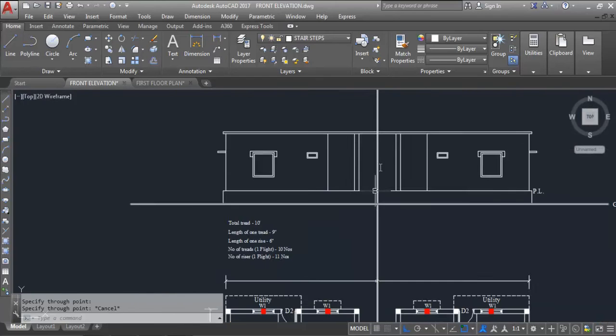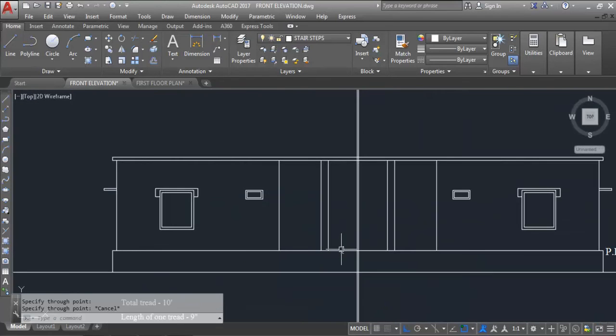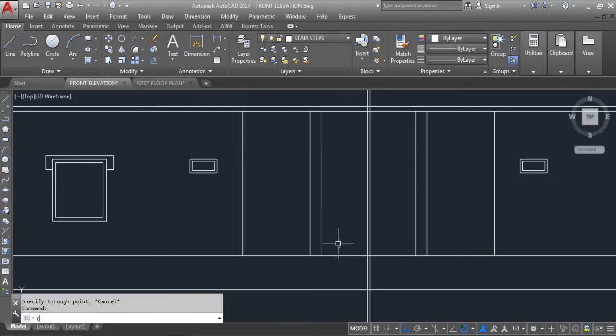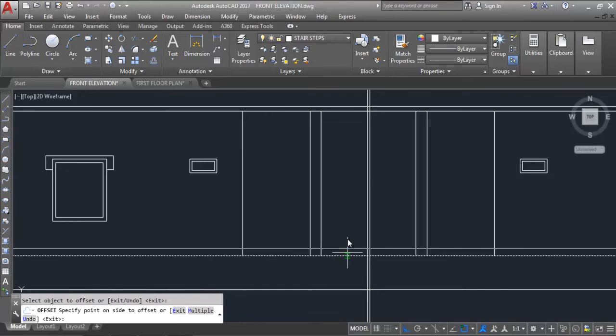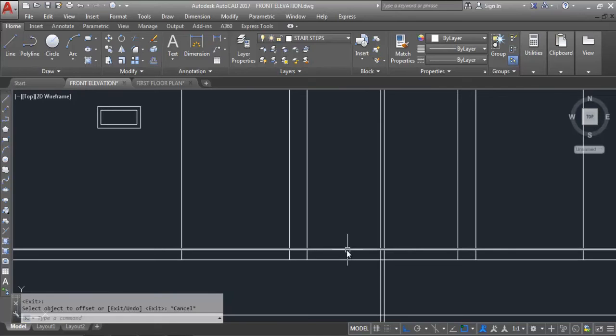The length of one riser is 6 inch. On elevation we can see the riser. Always remember this: on tread we can see on plan, and on elevation we can see the riser. Okay, so give offset of 6 inch. Now I'll trim this first.